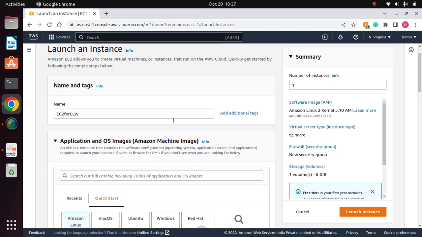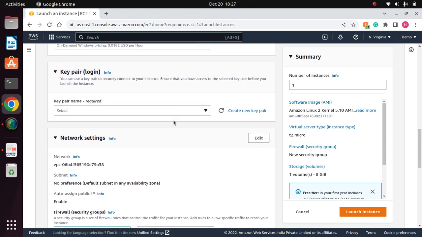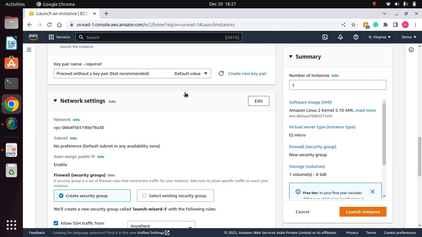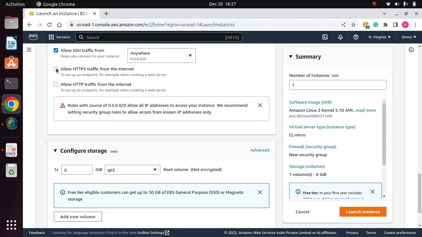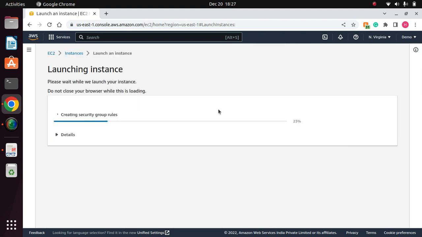Okay. I don't want a key for now, so allow port 80, and I quickly launch an instance, so it will be created quickly.